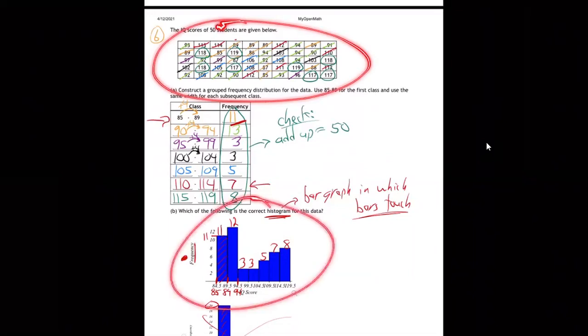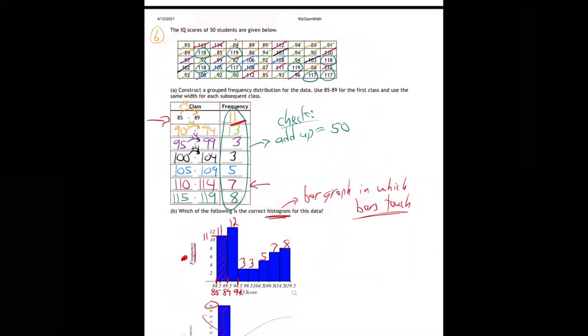Whereas the bar graph is much more helpful. A picture is worth 1,000 words. That's why we draw graphs in statistics. That tells us a lot about all 50 numbers quickly and easily. And so there we go.